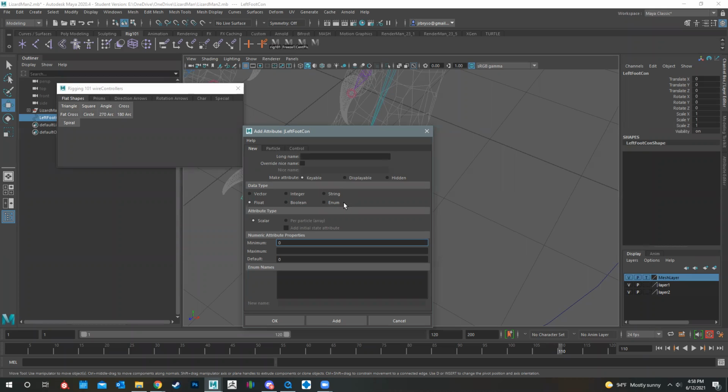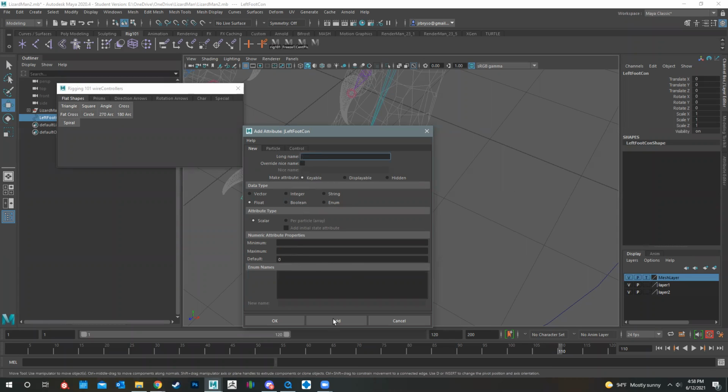What that means is it's going to float between minimum and maximum values. Actually, to be honest, we need to be able to do negative values if we want to. So I'm going to leave minimum and maximum turned off. Default is going to be set to 0.